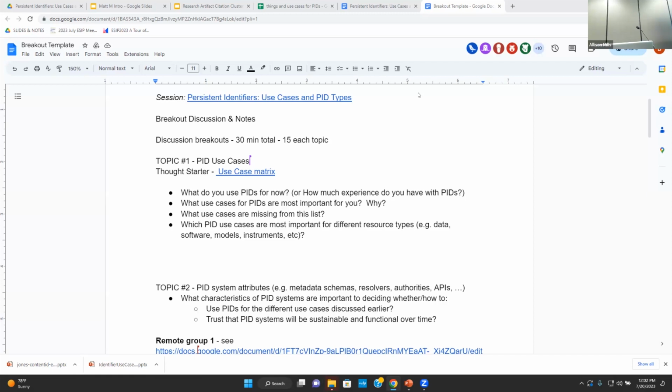Anyway, does someone from this group want to summarize? So we talked about various use cases and the different groups that have different identifiers, and they're promoting and using different ones. And in the technical side, people dealing with knowledge graphs want more and more identifiers, but the people that have to deal with those creating the content and the identifiers themselves, the social issue of getting people to identify their objects is a very difficult problem. And if we're proliferating more and more, maybe that makes it more difficult. We want more to do our work, but getting people to label it is one of the hard problems that maybe needs to be focused on too.